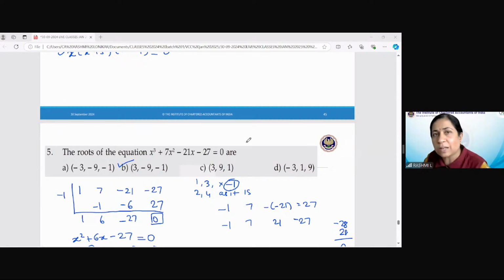Okay. So you have to see if you can add and get it directly. If you get a 0, so then 1 is the factor. If you multiply by -1 the first and third factor and then you get a 0, then -1. अगर दोनों नहीं हो रहा है तो इसका मतलब उसके और अलग फैक्टर्स हैं. तो इतना डिटेल वाला आपको आएगा नहीं क्योंकि इतना टाइम नहीं रहता है. ठीक है. So usually +1, -1, those are the ones you will have and then you have to solve the quadratic. Again, the quadratic that is coming out of this will be very simple.